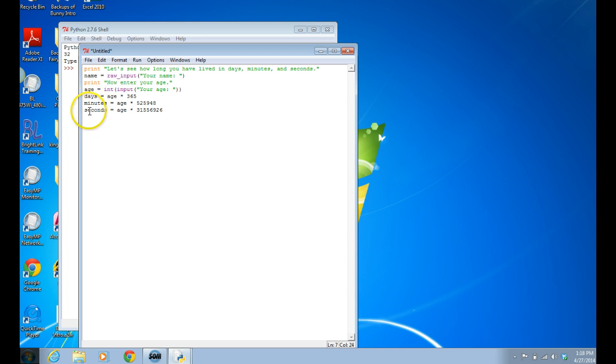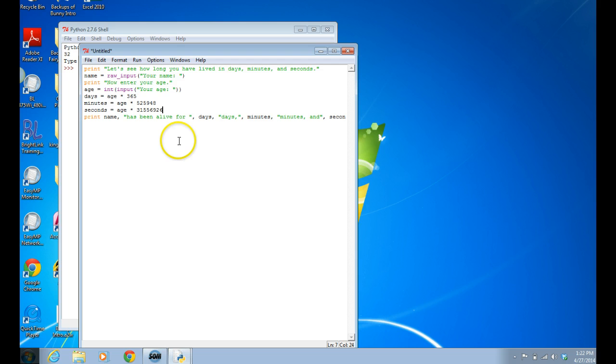And lastly, I created a variable called seconds, which is equal to age, which the user will input, times 31,556,926, which I guess is the number of seconds in a year.